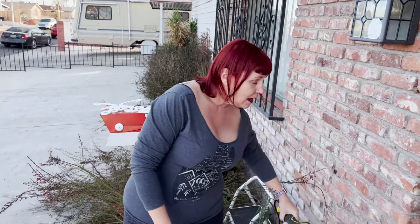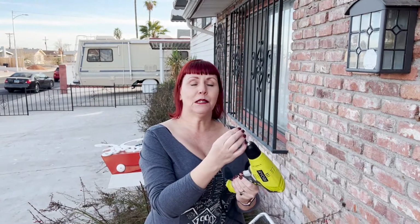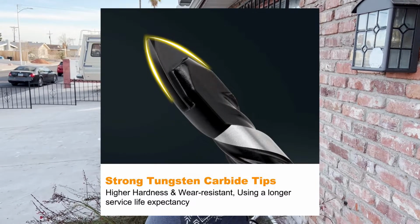So the first thing that you need to do when you're going to drill into brick is make sure that you buy a special drill bit that is specifically for drilling into concrete, brick, and mortar. And you'll notice at the end of the drill bit there's this little flat piece right here, and it's helpful.